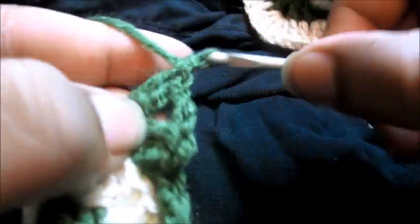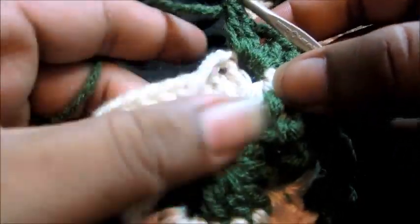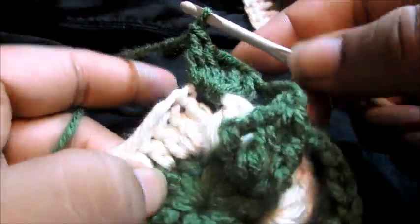Now I yarn over, and go into the corner. There's 1, there's a second double crochet, I chain 2, and then do 2 more double crochets in this corner. The first one, there's the second one. So that's the first part of the leaf.